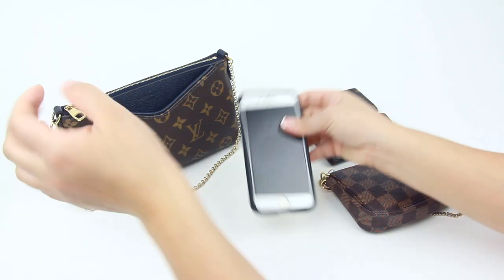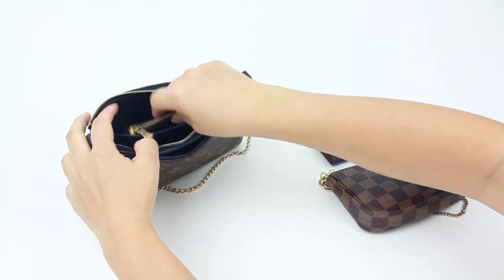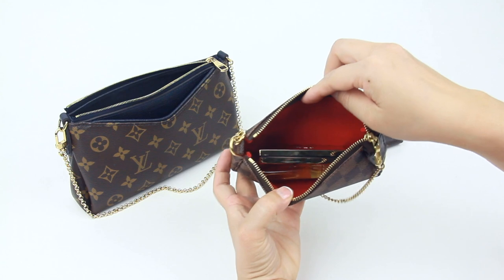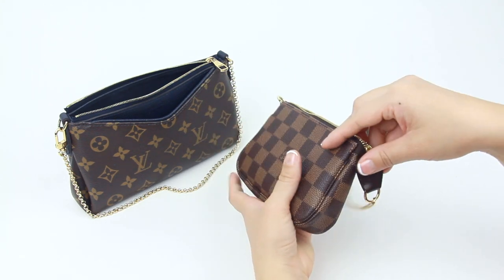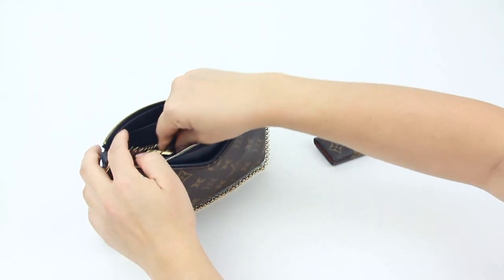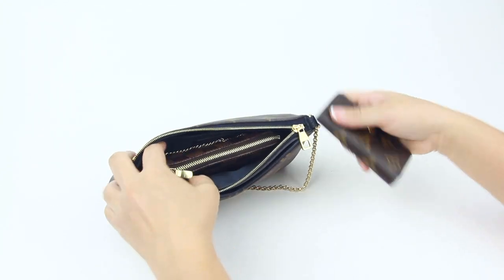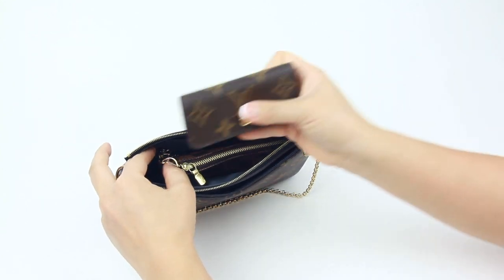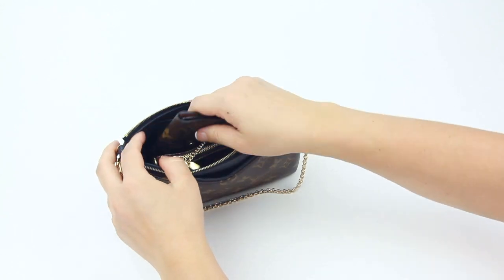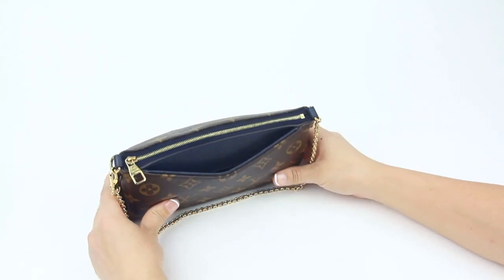This next scenario is for anybody who wants to see if the mini pochette accessories will fit in the palace clutch. I'm gonna first put in my key pouch. I already put my phone in, but inside my new pochette accessories I have some lipstick, lip gloss, a compact — so if you like to carry a little bit of makeup and like to use this little pouch for it, it does look like it will fit inside of the palace clutch, which is surprising. I have my four key holder here and I'm just gonna make a little bit of room for it. I do kind of have to wiggle it in there — it doesn't give much room — but it looks like it does close.